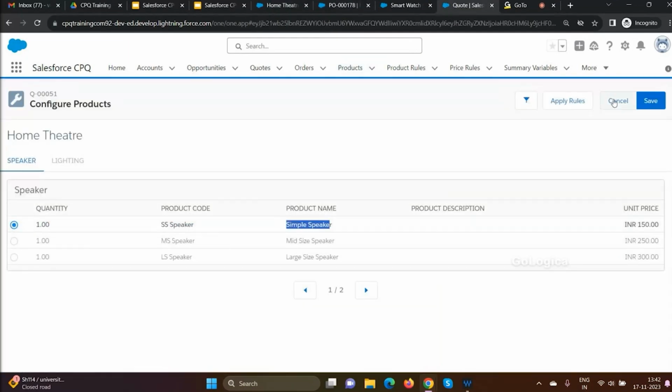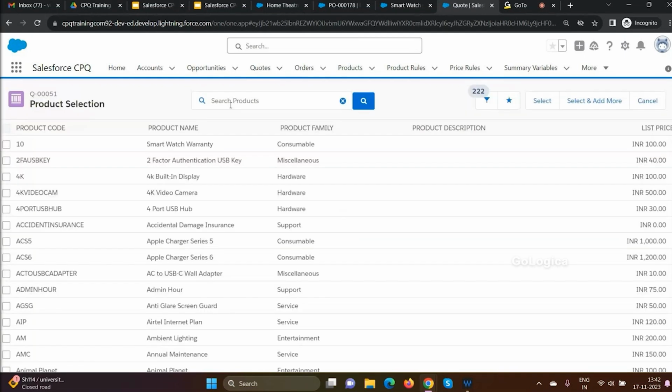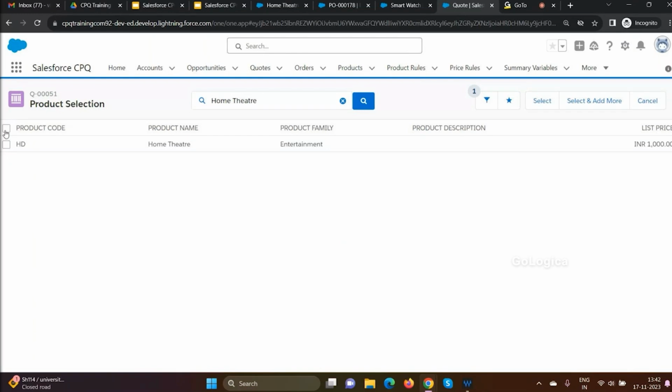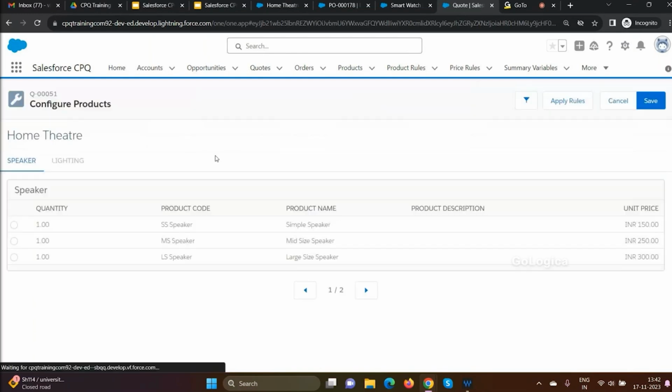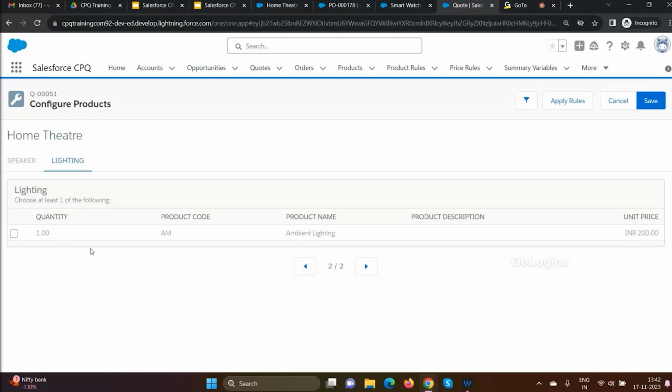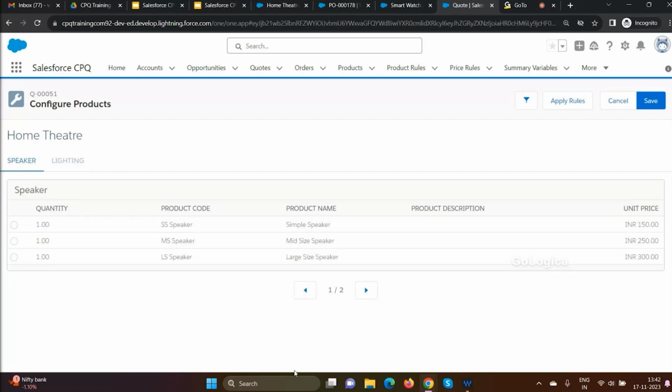And if I again take my product, home theater system, you see my simple speaker is not showing anything as selected. This is not active. But if I go and check, I'm still able to select my products. Over here I cannot select, but I can select it from here.